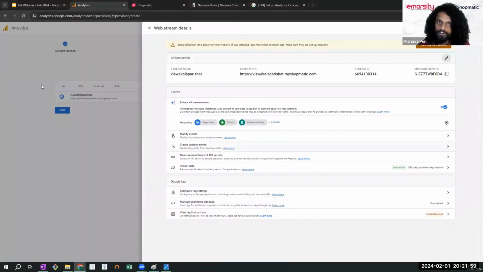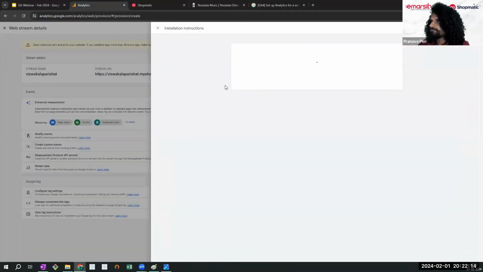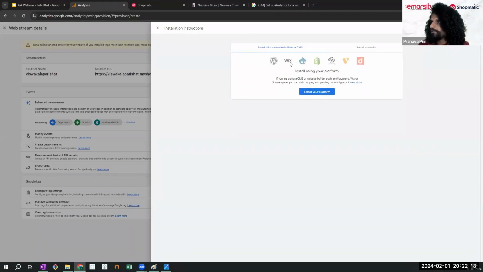You can actually talk to your developer who has helped you develop the website, and he would know where to paste the code. Then let's say you have the tag instructions. Here you can see there is some platform information.